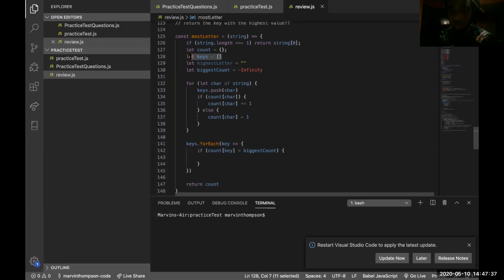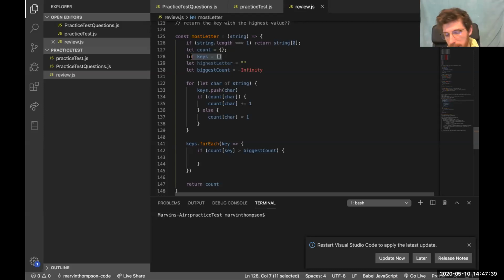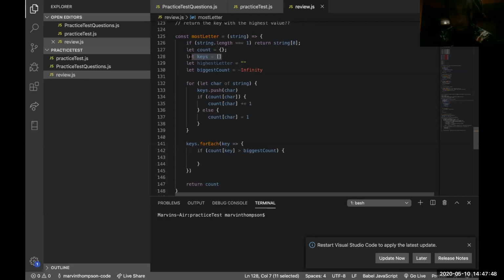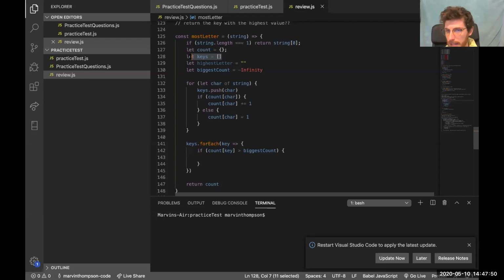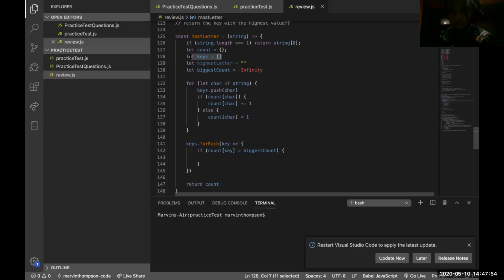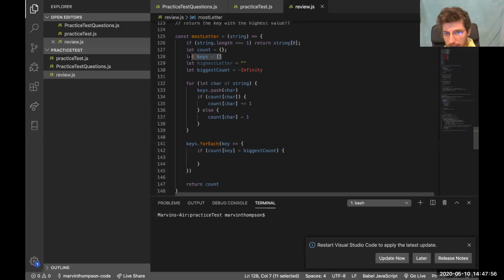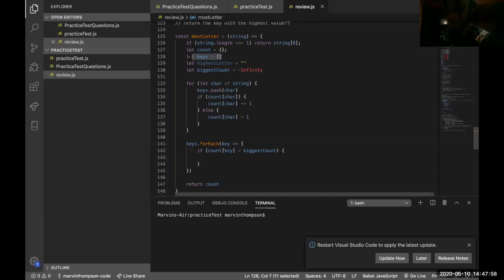But once you're iterating through and you're iterating with this key, I think that's a pretty cool approach where you're saying, hey, count at key. If that's bigger than my biggest count right now, then all you have to do is save that new count and save that highest letter. Oh, okay. So I got the keys in the wrong way. I just forgot Object.keys, and then I can just continue going with this. So I'm in the right. That's right.